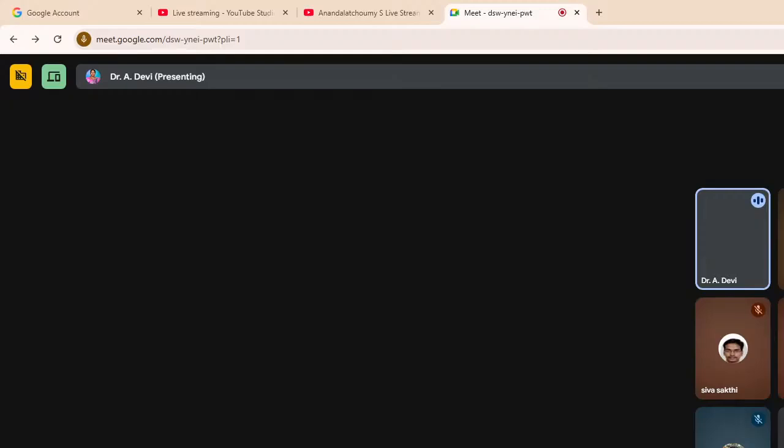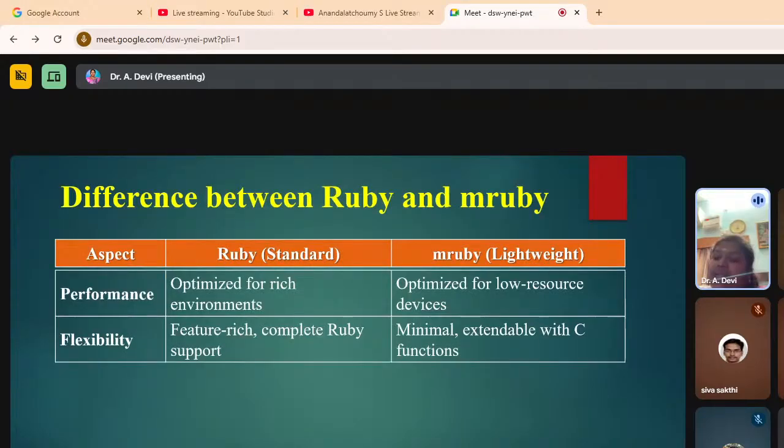It consumes; you have enough memory and CPU cycles to handle the interpreter, libraries, or runtime. So running a 20 MB interpreter with multiple libraries is no issue on those machines. But on the other hand, mruby is tuned for environments with very tight resource constraints.